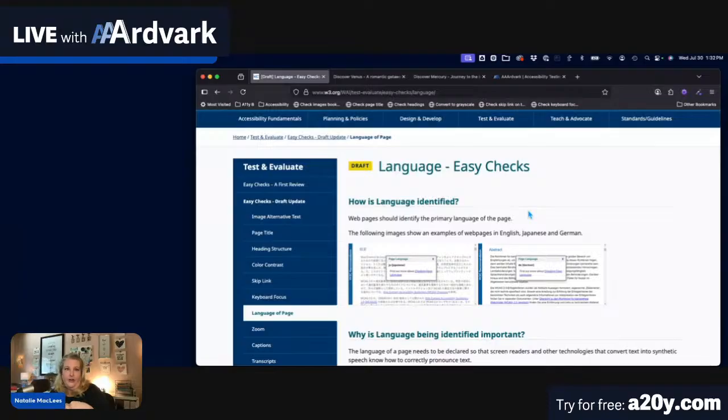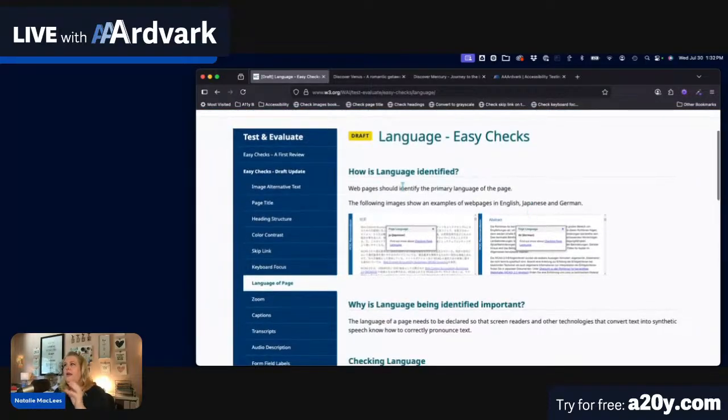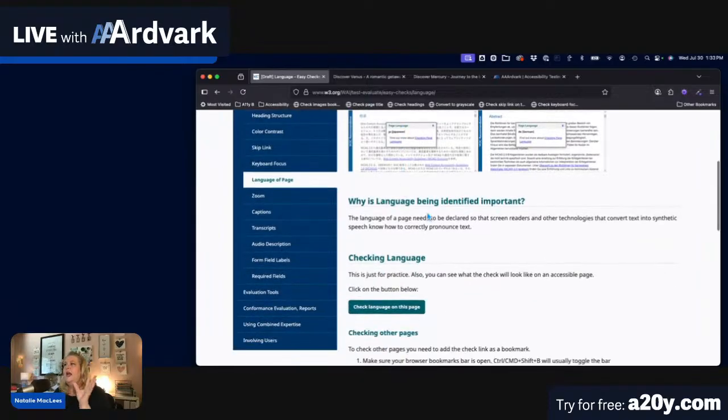If it is wrong, so if you have a page that is in Spanish, but the HTML says it's an English page, it's going to try to read that with English pronunciation, and the results are not going to be good. It's not going to be very well understood by somebody who's trying to listen to that, because the accent and the pronunciations are all going to be completely wrong. Okay, so that is language identification and why identifying it is important.